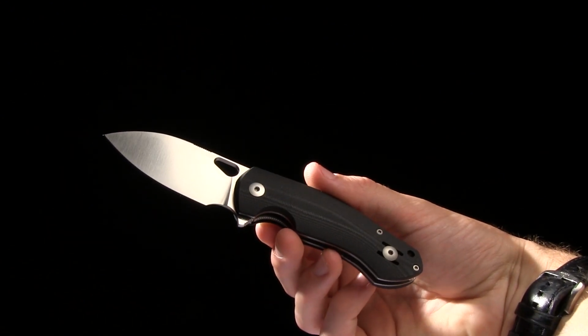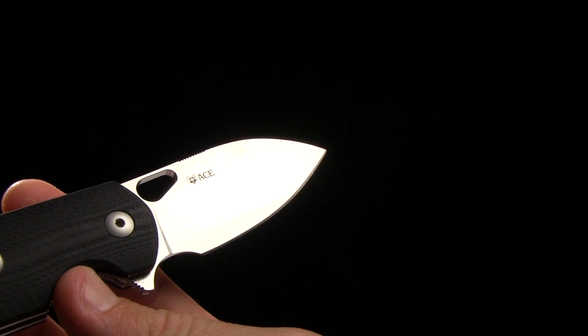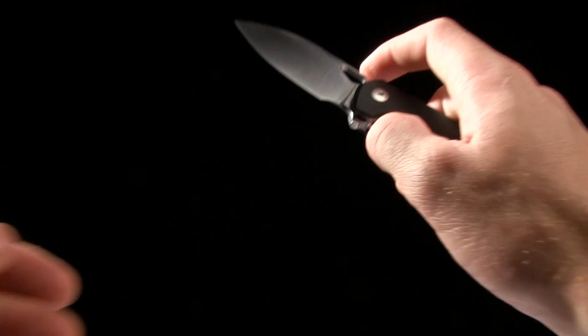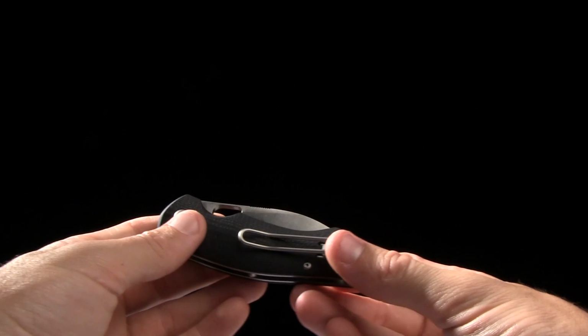Overall length is 6.75 inches, or 6 3/4 if you like. Here is the blade. Length on that blade is 2.875 inches, and it is Bohler M390. That is a huge, huge win at this price point. And M390 is a great steel. Hold an edge for dang near forever.